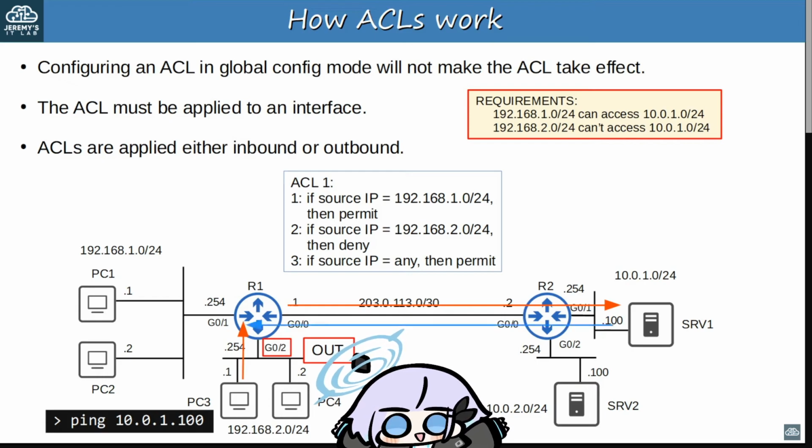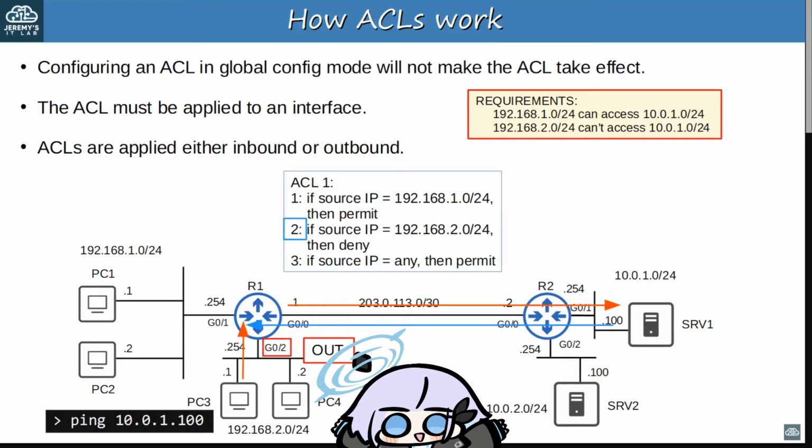Now, when server 1 sends the reply to PC3, R1 will check the ACL to decide if the traffic should be forwarded out of G02 or not. It will check the entries of ACL1 in sequence. If source IP equals 192.168.1.0/24, well, the source is server 1, so that doesn't apply.